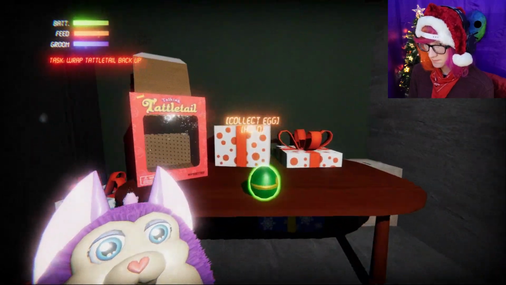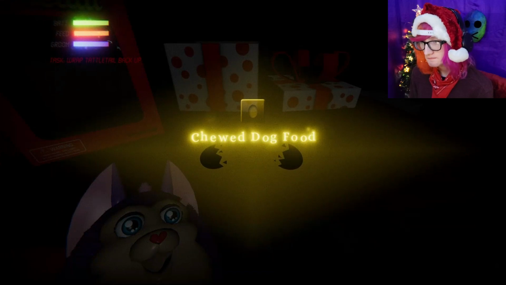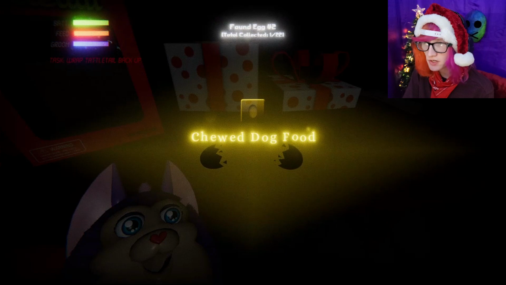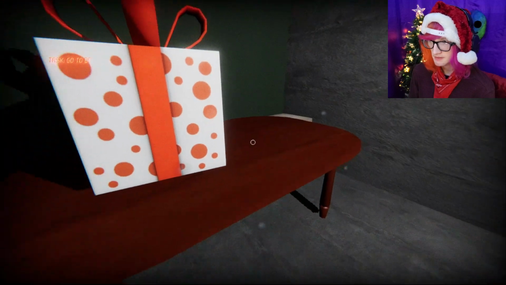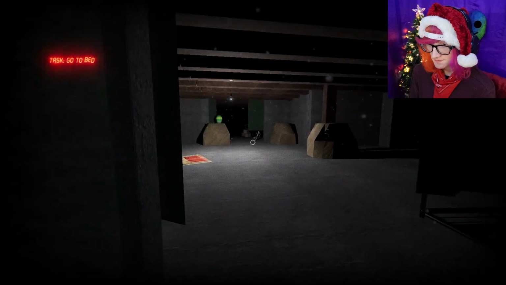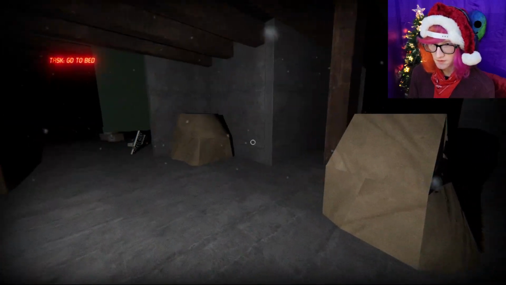Alright, guys. Here we are back again. I'm going to actually get it this time. There we go. That does not make sense why it would do that. Anyways. Chew dog food. Egg number two. Alright. Now you go in there. Get back in your prison. All right, well, I guess that's it. Let's go to bed. Is there any other eggs? That was number two. There's probably one around here somewhere.